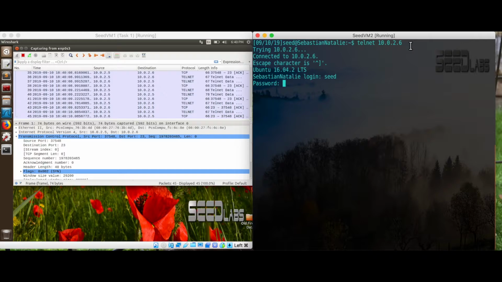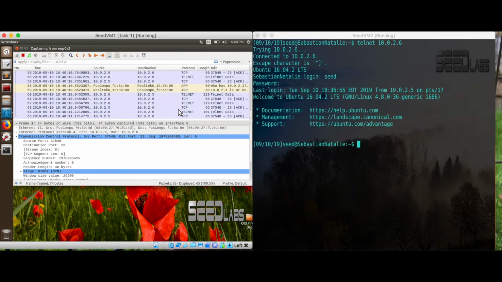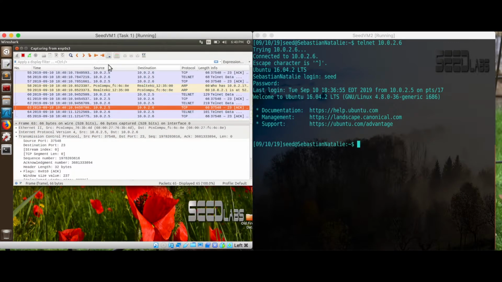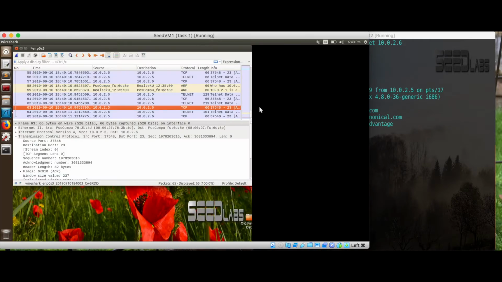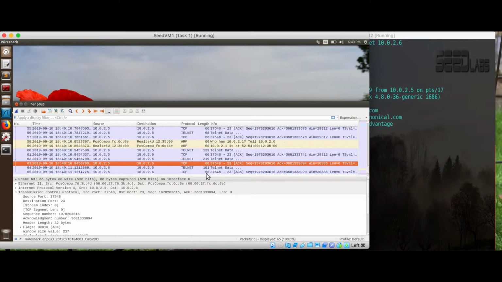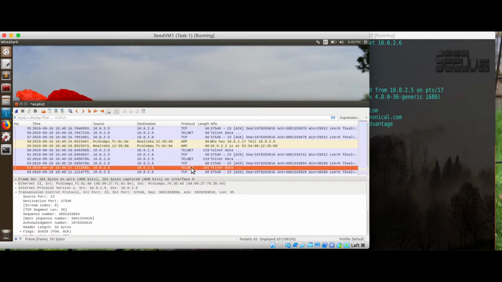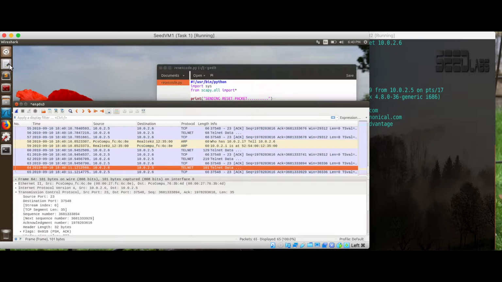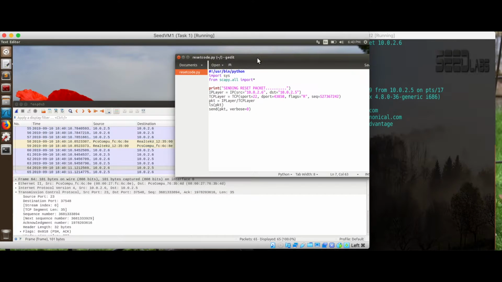And again, I'm going to go down to the most recent TCP packet and then go back to the reset code file to make the changes to the D port, the port number, and the next sequence number. Since this is going to be a TCP packet, we're going to change the port number to 23 because it's a Telnet connection.